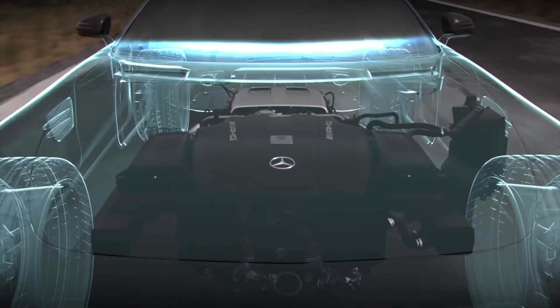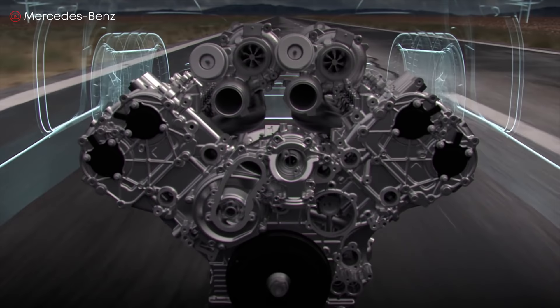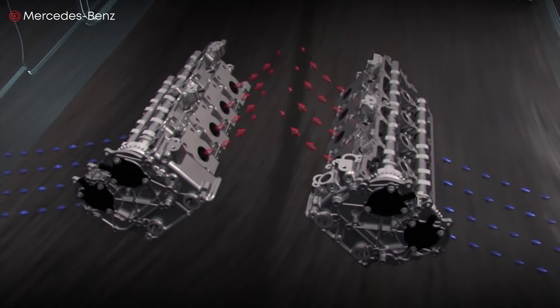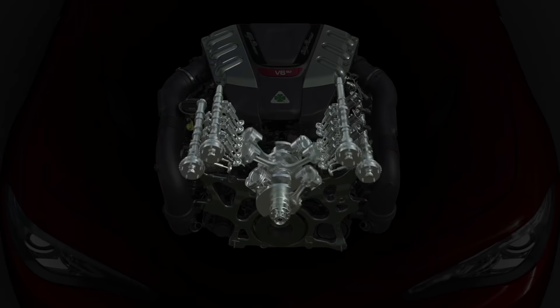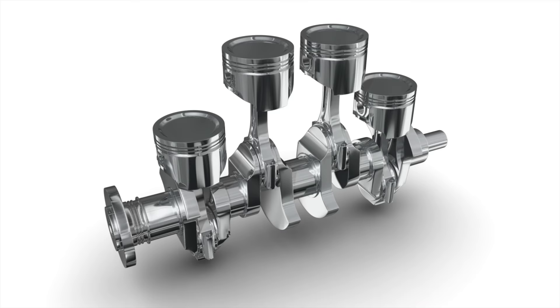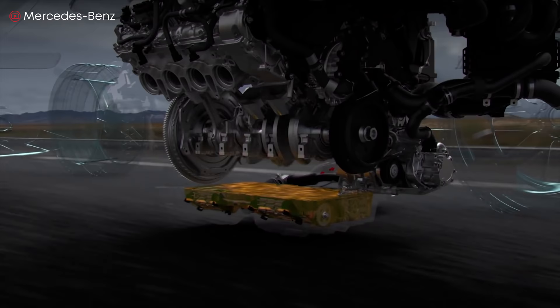A V engine has its name because when you look at it, it has a V shape. The engine has two rows of cylinders, which are tilted and directed away from each other on each side. Since the V engine has double rows of cylinders rather than one, it is generally shorter and more compact, so it takes up less space under the hood than the inline engine. Another advantage is that the V engine can generate more torque at lower RPMs since there are two pistons on each side of the engine block. Typically, V6 engines come with more than three liters of displacement, whereas inline fours come with less. An engine like this is mechanically more complex than inlines, so the production costs can be more expensive.